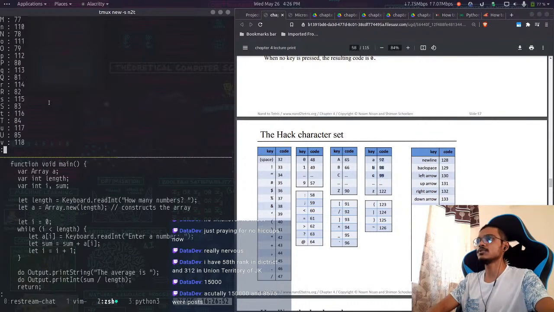Okay, I think we should have the correct output now. Small z is 122, capital Z is 90. Yeah, correct.